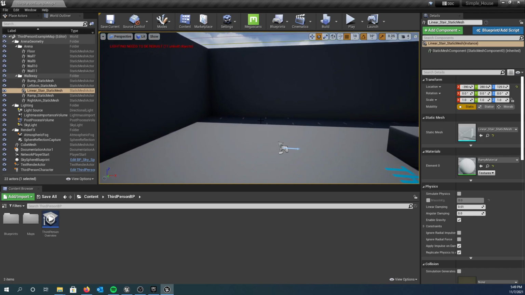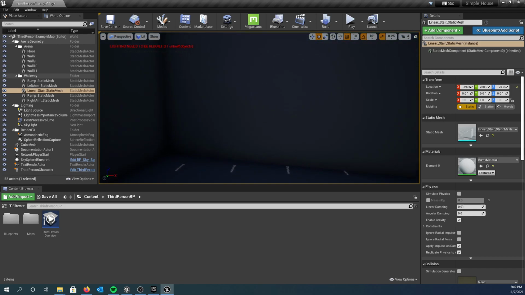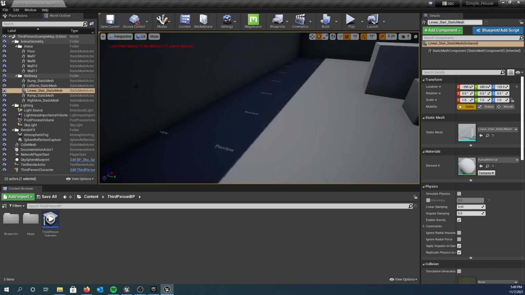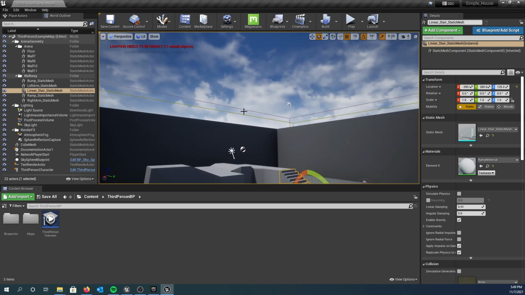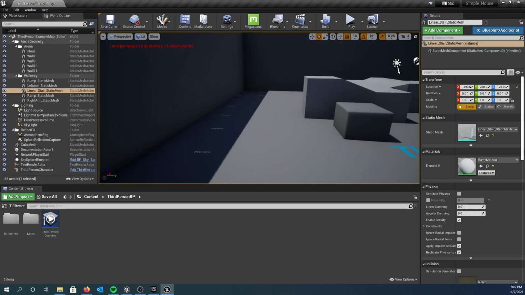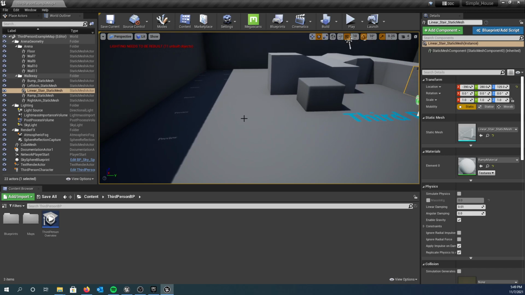You see over here on the side, when we haven't built our lighting, we'll get this little red thing that says your lighting needs to be rebuilt, and it'll say preview. That's because I changed the rotation of the sun, and in order for the lighting system to be updated for real-time rendering, from time to time you would need to build the lighting.